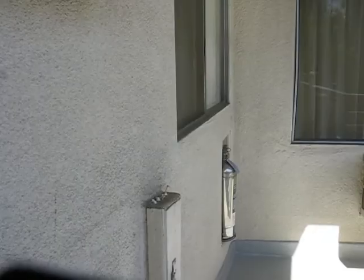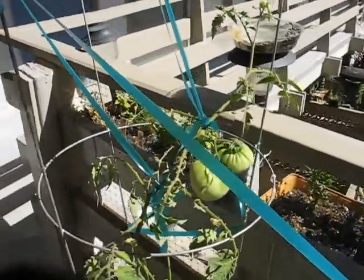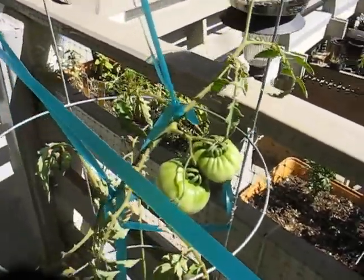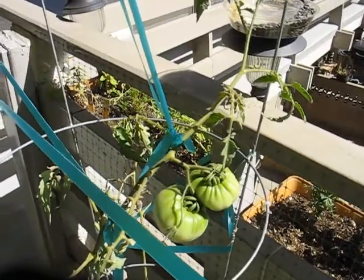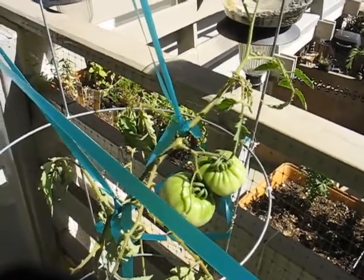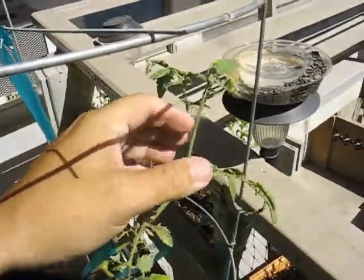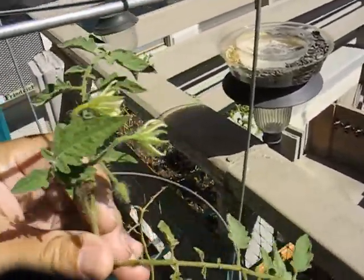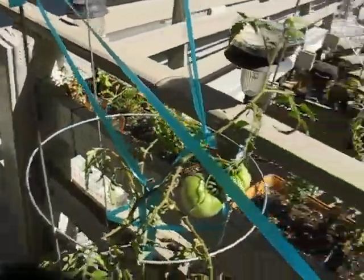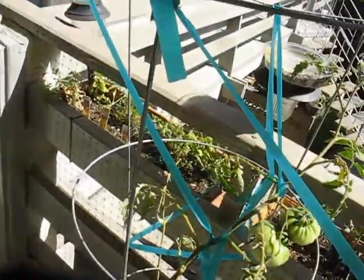Anyway, let's take the garden from the other perspective here, starting with the tomatoes. We've got our pineapple tomatoes, a couple of them here. They're growing. The growth is not as noticeable now as it was, but they're still alive in this heat, which makes me really happy. Also, I've got a couple of flowers which look like they're about to bud out and turn into some more tomatoes. So, with all this green tape that I've got all over my garden, I'm just trying to keep things from falling over in the heat.